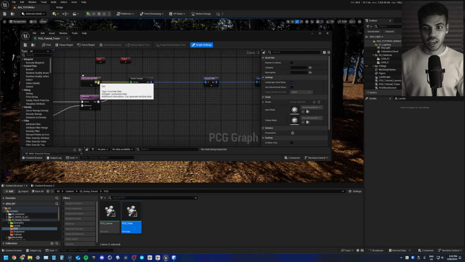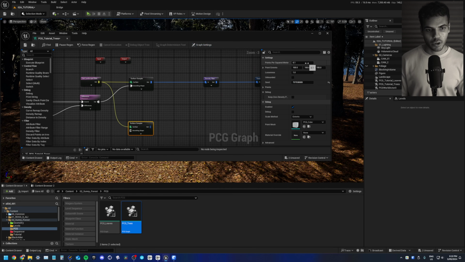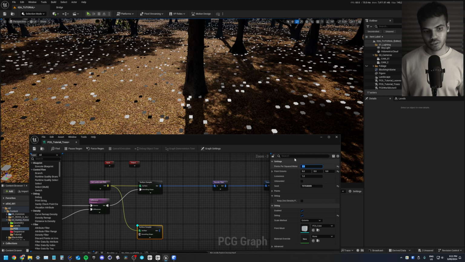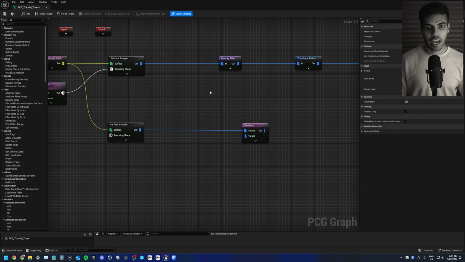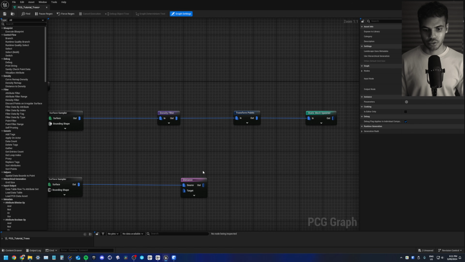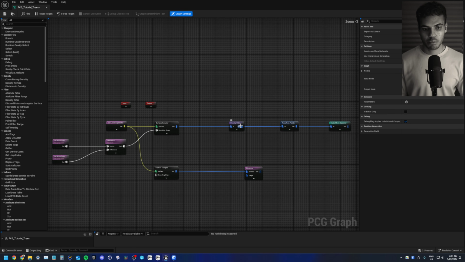So out of our landscape data surface sampler, I'm going to make the points at 1 and then point extents 555 and then hit debug. I might try 2. Yeah, so 2 and then 555. And then out of that, I'm going to get a distance node. And then for the target, what I want to do is use our tree points as our target. But we're going to have a few of these layered up.